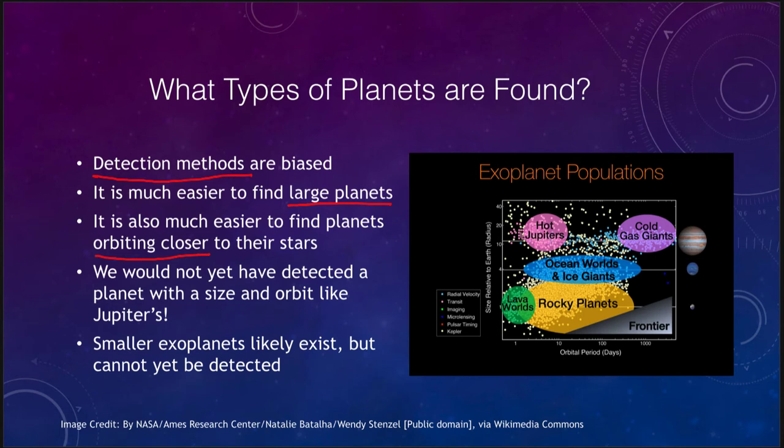As I said, Earth would make only one eclipse per year for a distant astronomer. If we were trying to look for Jupiter, yes, it would eclipse more, but it would only be once every 12 years. So you would have to wait, you'd see one eclipse, you'd have to wait 12 years for it to occur again. And then another 12 years to get a third one to really confirm your findings. So it could take decades to be able to find a planet like Jupiter.